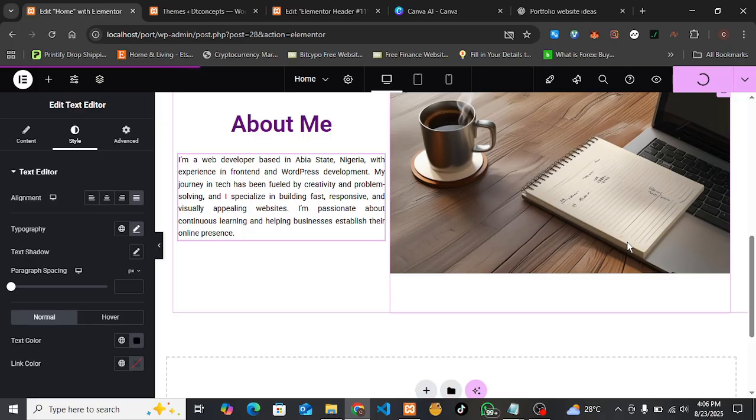Now hover. When you hover on it, what color should it give? Not blue.